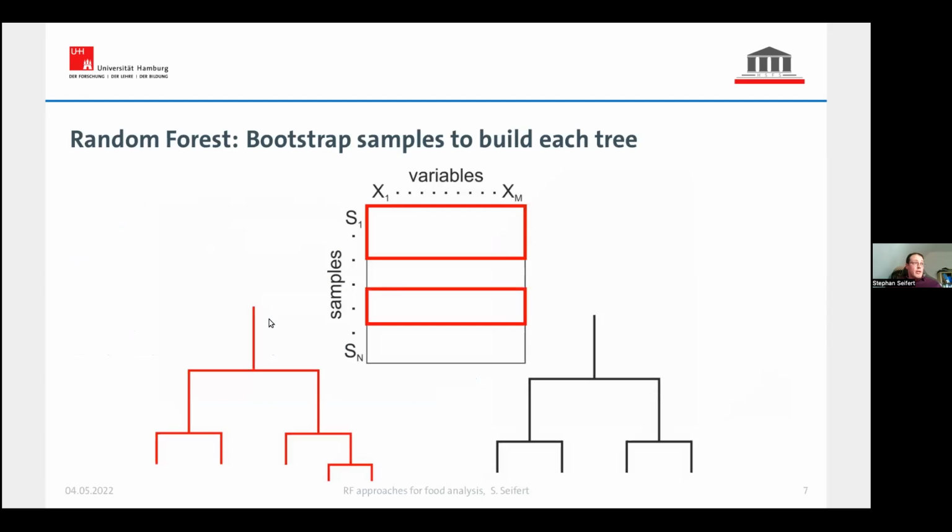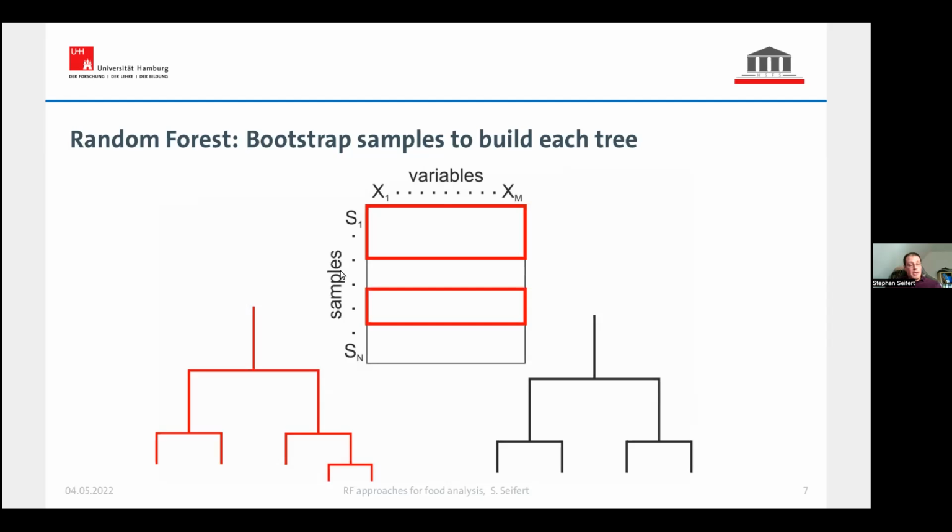Yes, so random forest, as I said, is based on multiple decision trees. For each of these decision trees, a bootstrap sample is used to build the tree, and this means that a subset of the samples is used, with samples used once or more than once.